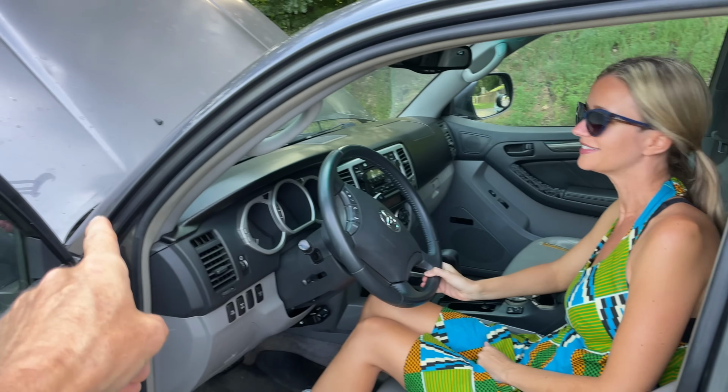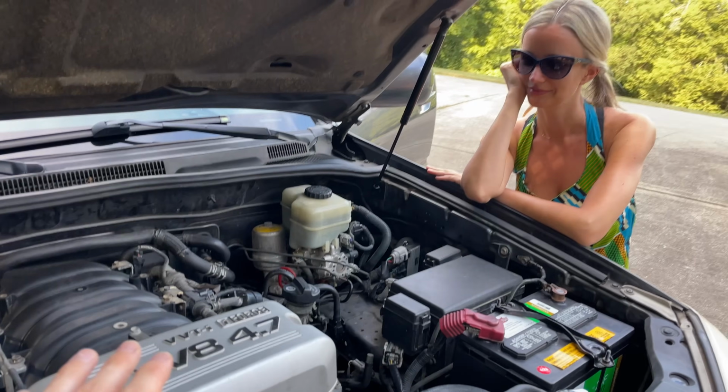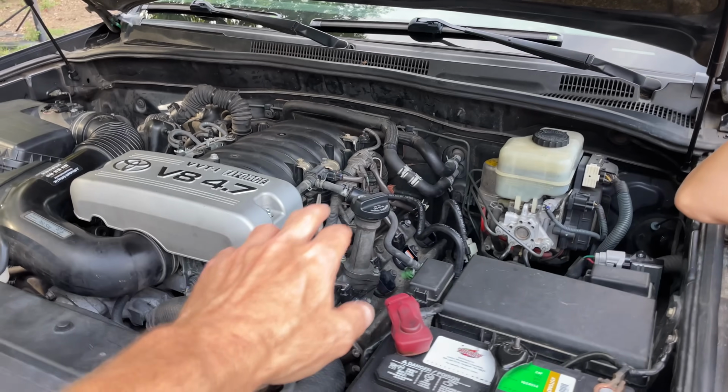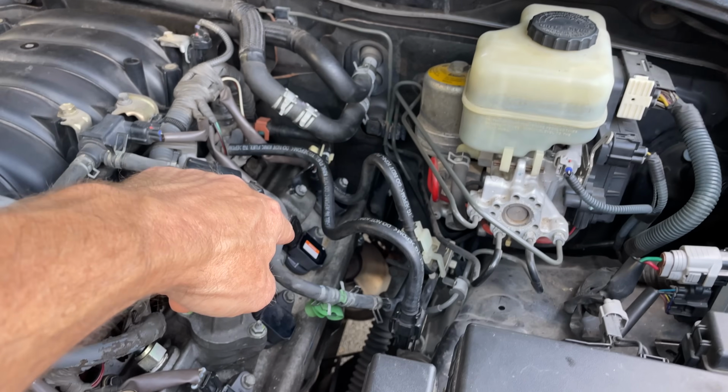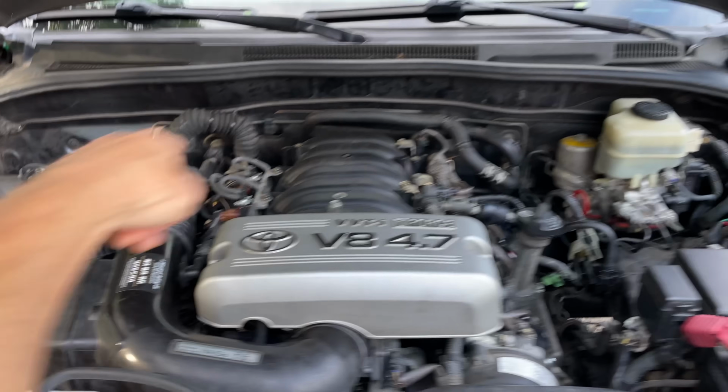Is it ready for me to drive? Almost. I just replaced all the spark plugs. So I was just telling them how good it's actually running and idling right now. You did the spark plugs, right? That's always good. Yeah, spark plugs. And I changed this ignition coil actually last time, but I did the exact same thing on this side, the opposite one.